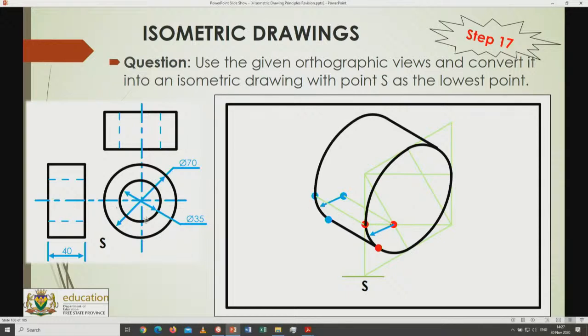Alright, but now there's a circle inside there, which is 35. So I need to find the center point of this and go 35 divided by 2. I have to go 17 to this side and 17 to the other side, upwards and downwards, to find a block again. So there's my center point. It's bisecting point to bisecting point. Principles of center lines: 20 millimeters line, 4 millimeters gap, 4 line, 4 gap, and so it carries on. Always end with the long lines.